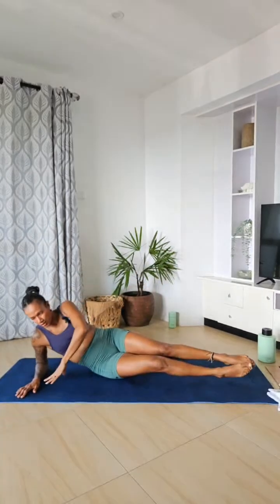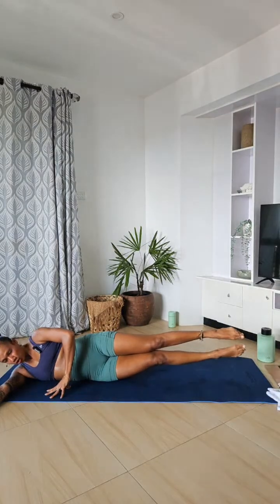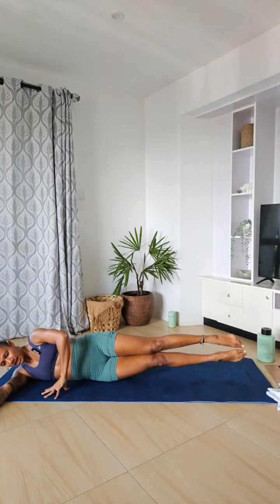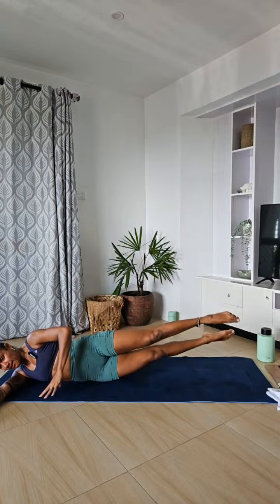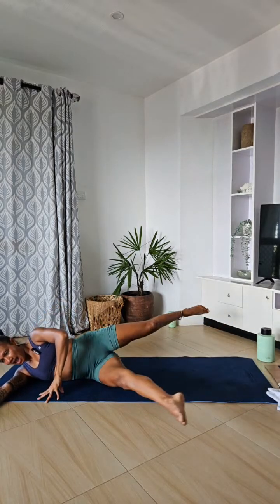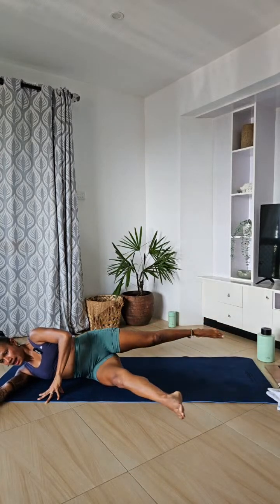And now we get onto our side. We keep that right hand underneath our shoulder, right hand out to the side with the shoulder underneath the ear. That left hand comes out to the front. We're going to scissors here while we stay on our right hip. So try not to move back or forward, just staying completely on the side and scissors with those legs forward and back.